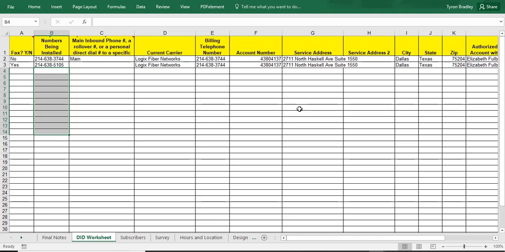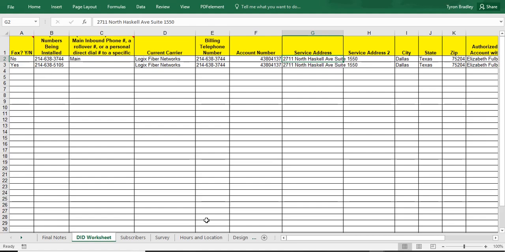Probably. If it's 5 numbers and you could do it in 10, 15 seconds, sure, you can go ahead. But if it's going to take 10 minutes of the customer just sitting there in silence waiting for you to fill out this information, you can just ask them, confirming that information. So for example, ask them, so the 3744 number, it's not a fax number, which we already know, so you're not going to ask them that, but the 3744 number, it's with Logix. This number, this is your billing telephone address, yes, at blah blah blah. Confirm all this information right here. And then if they say yes, go ahead and say okay. And that applies for all the other numbers that we have listed here.